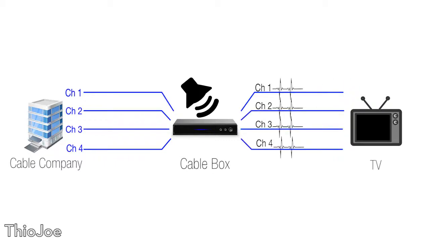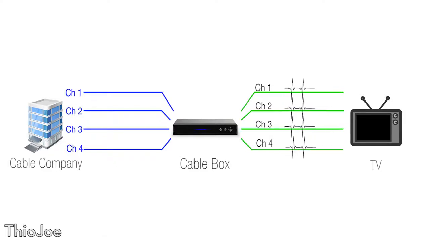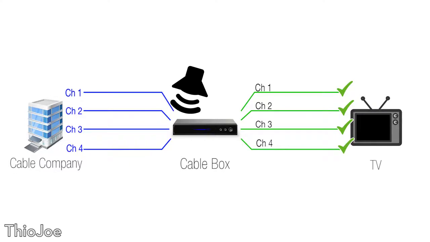However, we can actually amplify those TV signals ourselves, so it'll be passed through the cable box already amplified, meaning that any channel you want to watch will be available to stream on the TV. So that's what we're going to do. We're going to amplify the entire signal coming in from the cable company. And we can use some basic physics and mathematical principles to do this, which I'll explain. So now that you know what needs to be done, let's go over how to achieve that.